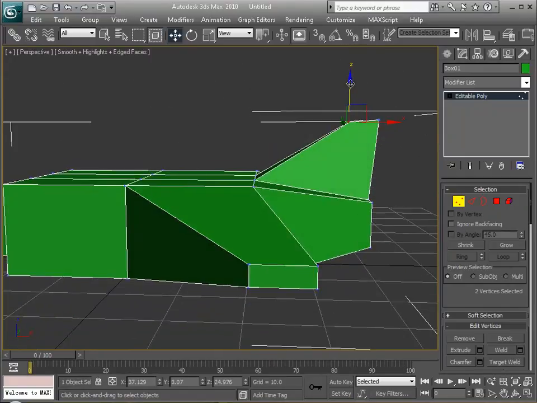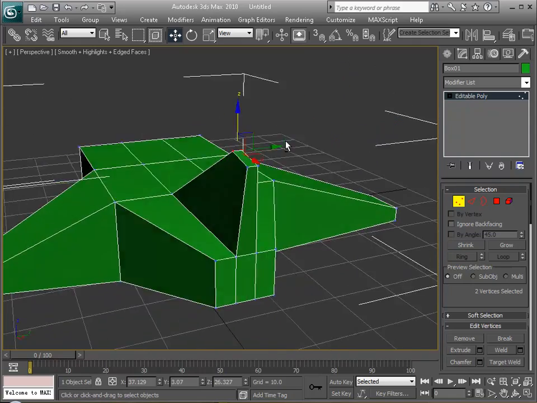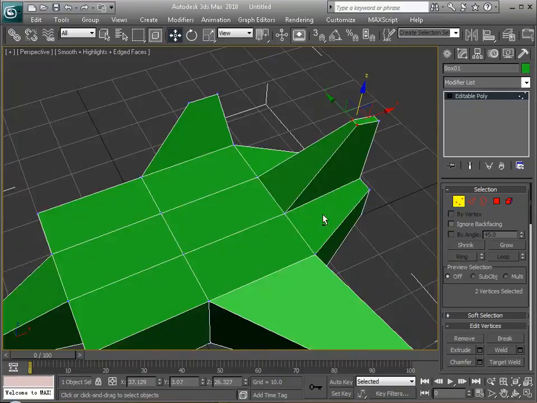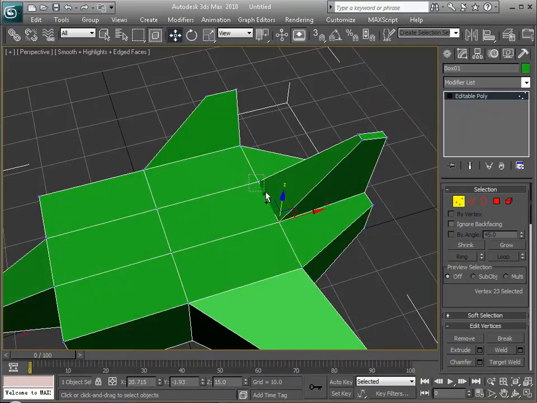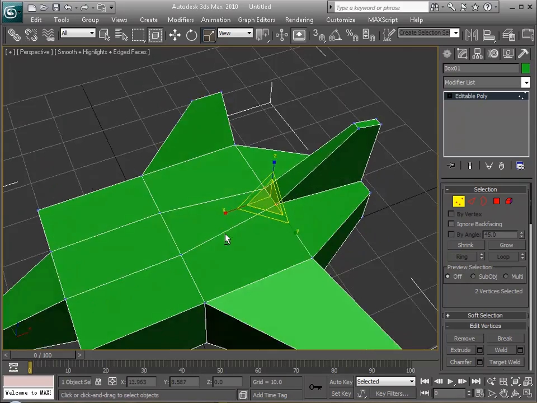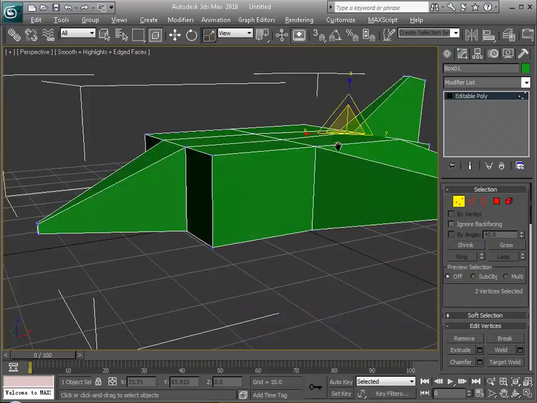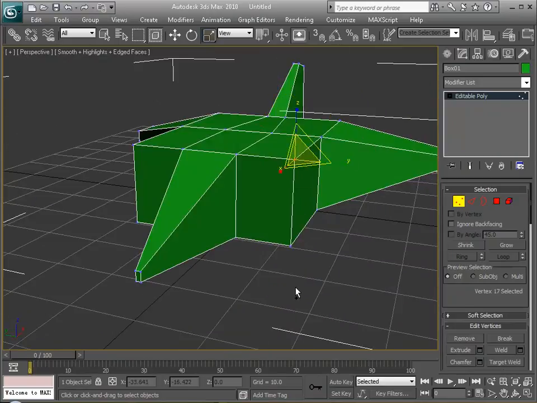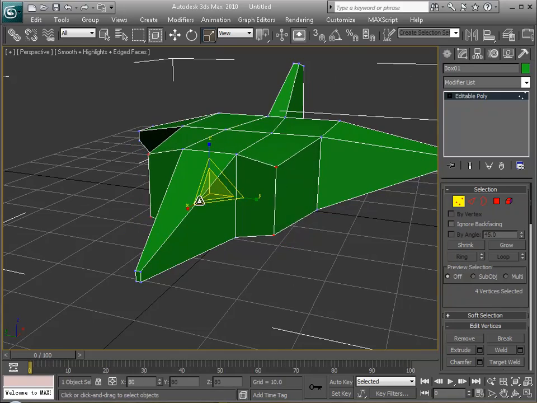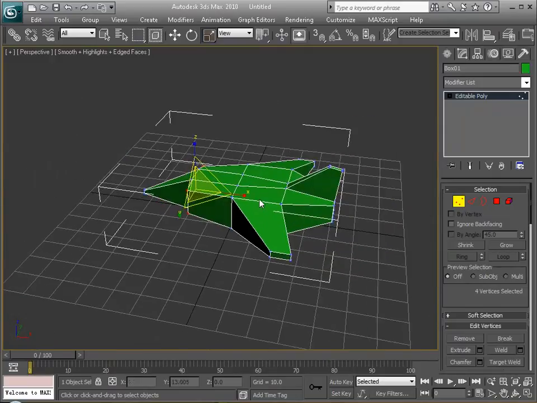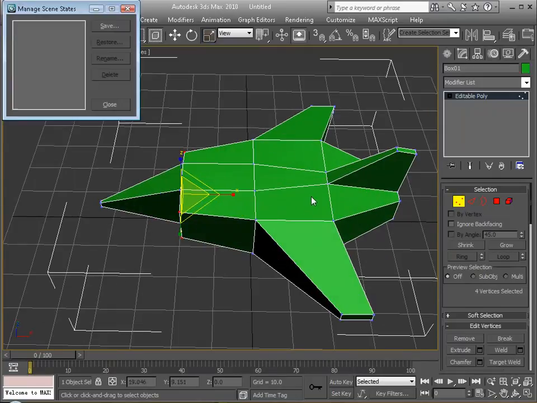I personally like to adjust vertices on their own, so you have more control. For example, if you want these to be closer to each other, you can just press R and close them up. Same thing if you want these two to be closer, you can just scale them down, to make a very nice, interesting shape.